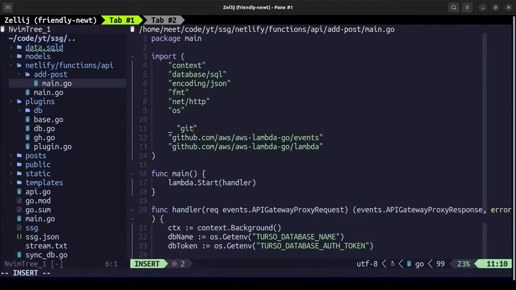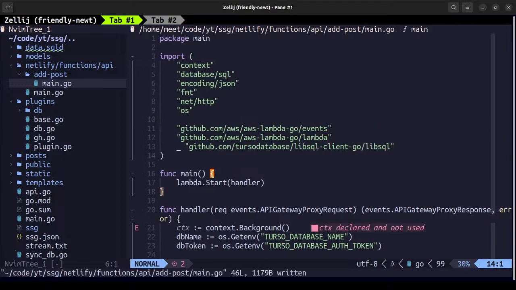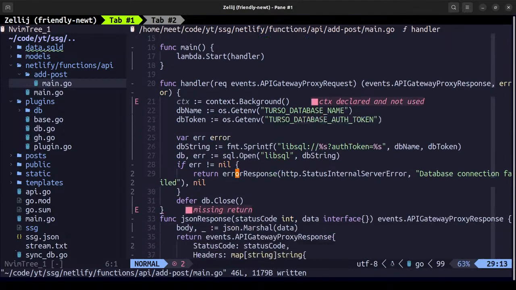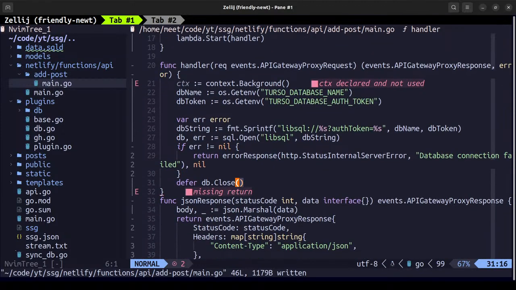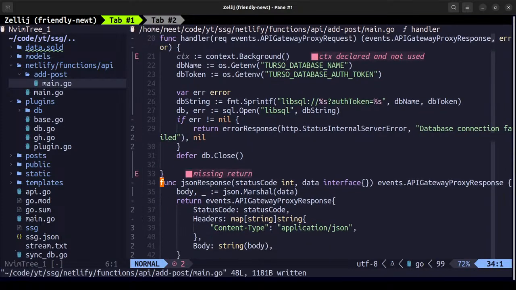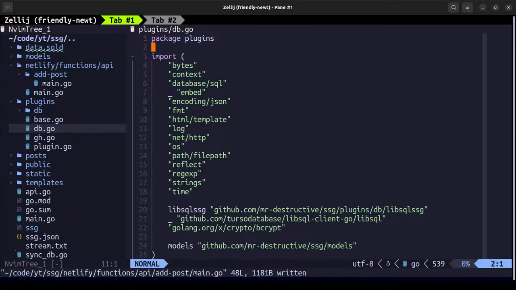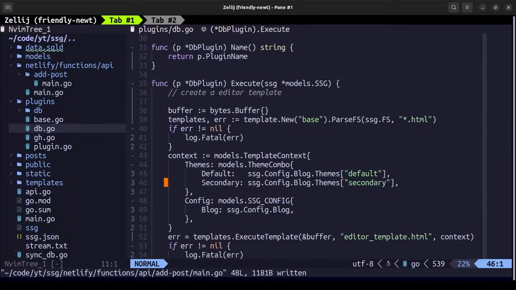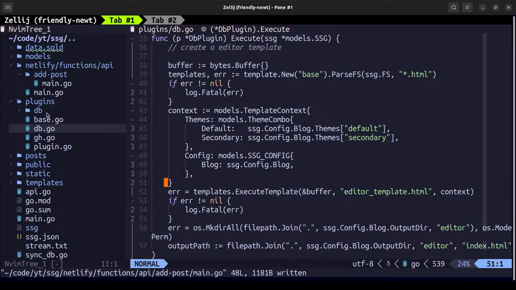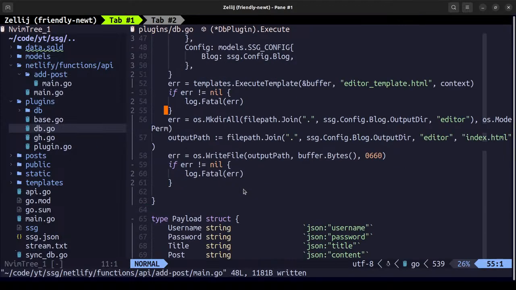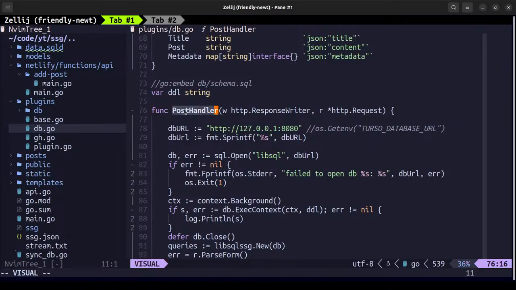So this will be github.com/tursodatabase/libsql-client-go. Okay, so here we have this function, db.go, and this was the function's post handler.